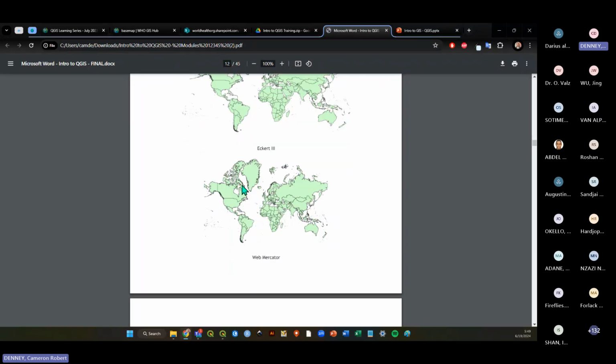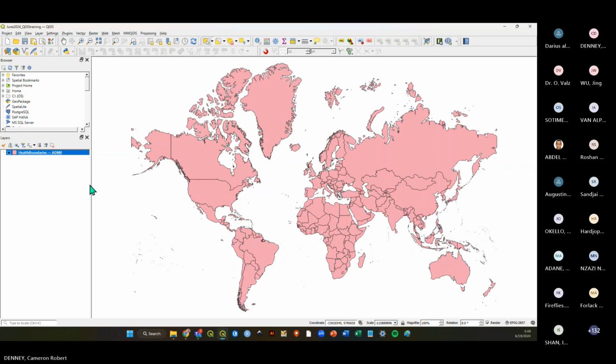So this is a very common one, as I'll show on my screen here. Very common projection. It's not perfect, or no projection is quite perfect because we're taking something round and making it flat. You'll notice the big difference is that this one, the further you get from the equator, size is greatly exaggerated. So Greenland, Canada, Scandinavia, Russia, all appear much larger on this projection than they do in reality on the actual globe.